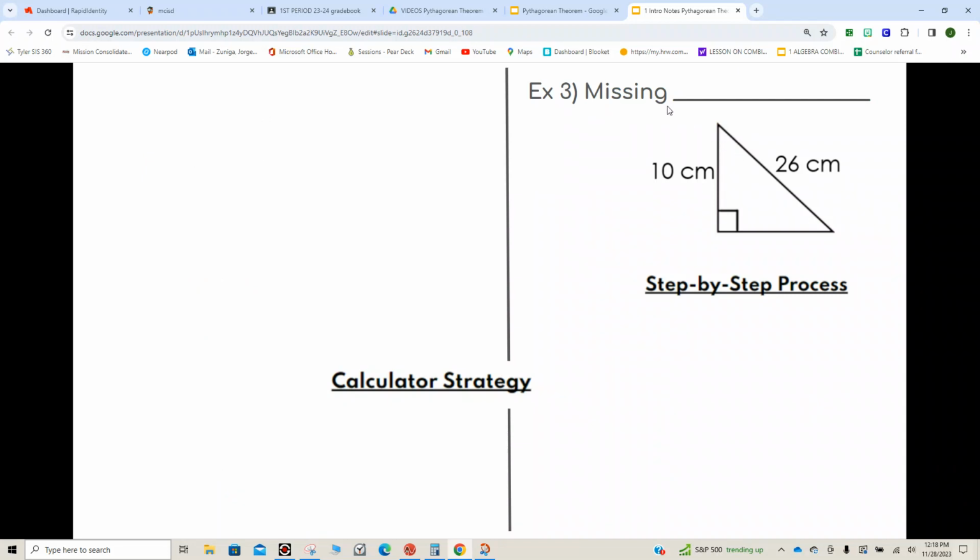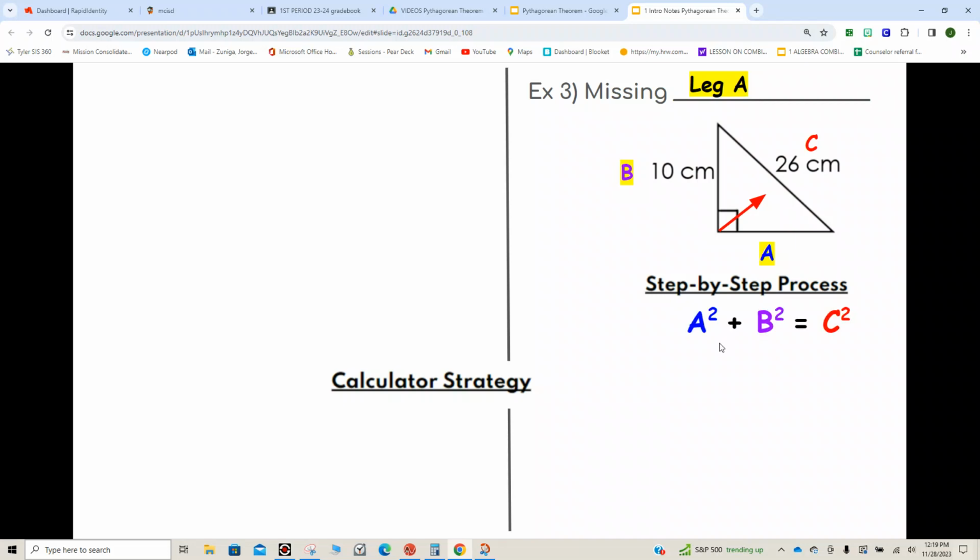When we're missing, let's see here. Okay, the first step is going to be to find C. So go ahead and draw an arrow and label your hypotenuse. And if you notice, we're not missing the hypotenuse anymore. Now we're missing a leg. Let's say that this is A, and let's say that this is B. So after I labeled, you can tell me what it's missing. It's missing a leg. Which leg is it missing, the B or the A? It's missing leg A. So we're going to put it here, that's what's missing.